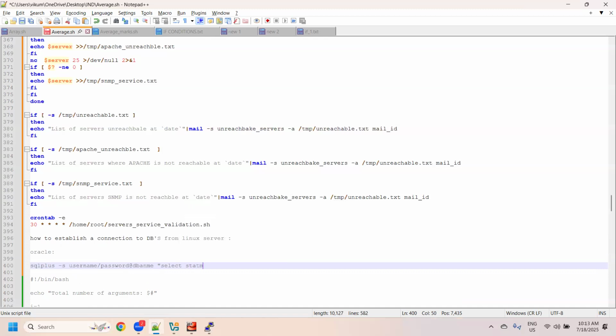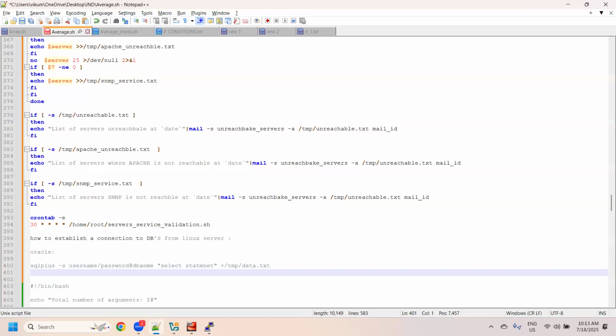After that we can also copy the output to a file, for example temp data dot txt. This we can also do. If it is MySQL, say mysql -u username -p password.